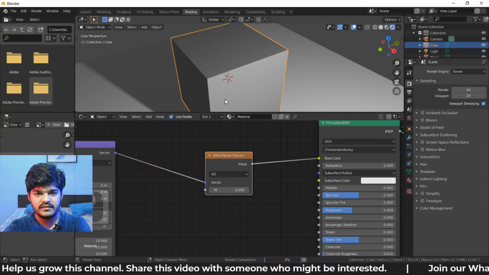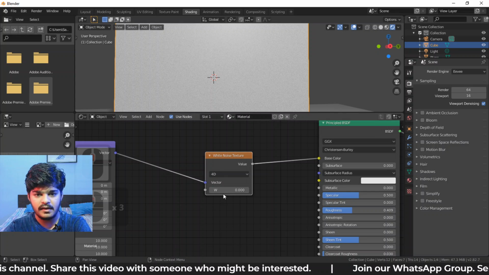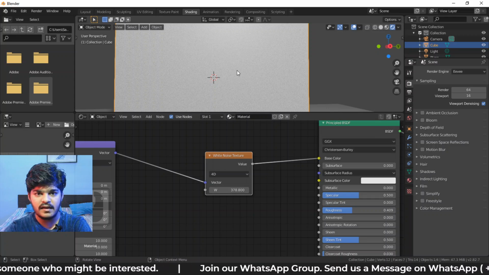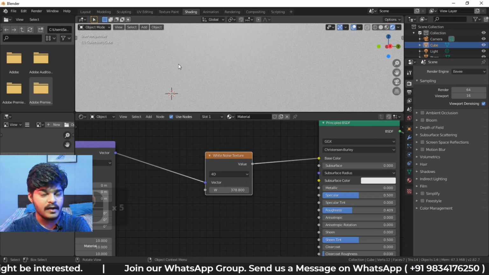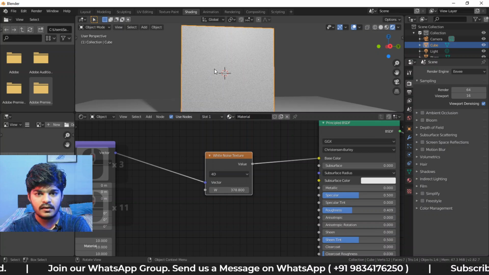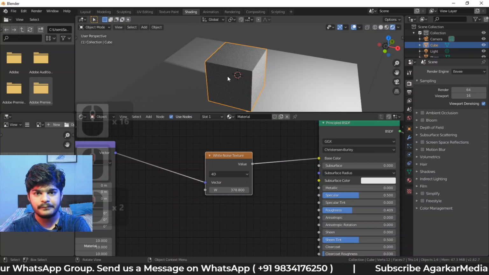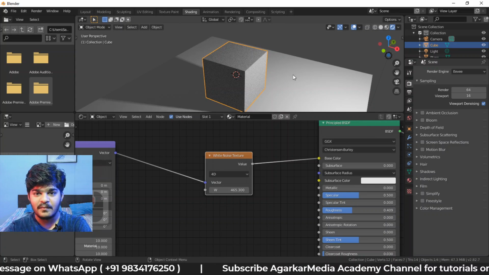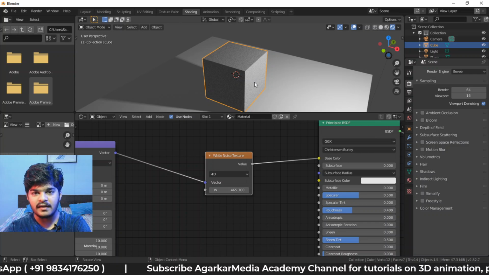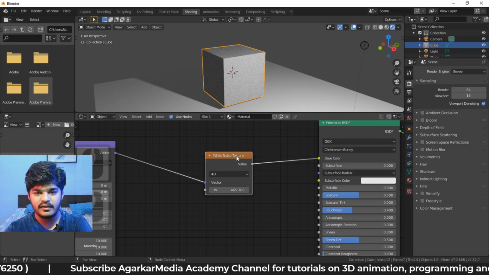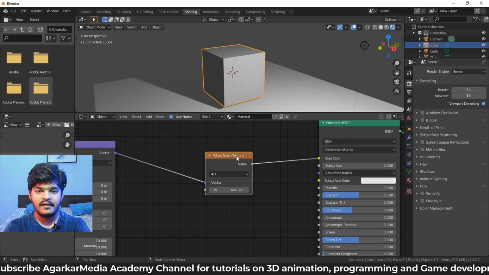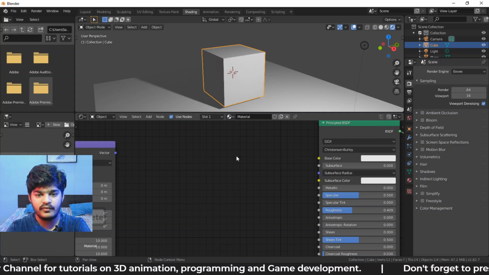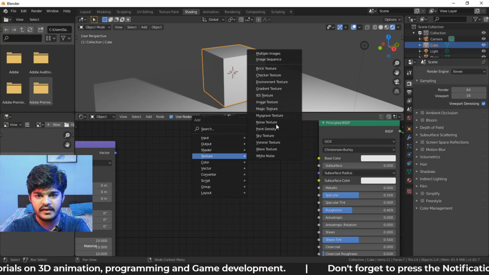There are these dimensions which are really difficult to understand what's actually happening, but here you can increase the width of it and stuff like that to see some noise is there on the object. I don't know if you can see it or not, but there is just noise on the object. Sorry, I missed the word there. But as you can see, this is so plain, but this is not plain. This is having some white noise. So that is what white noise is used for. So if you want to create some different textures onto the model, then you can use white noise also. So basically we have seen all of these textures.